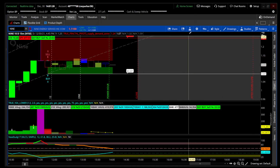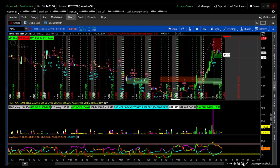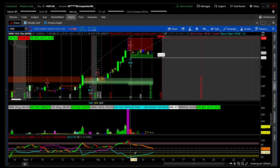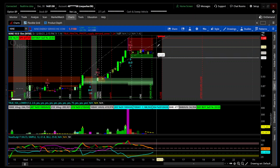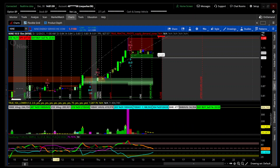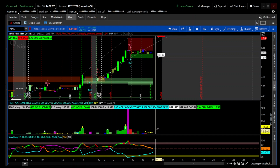And I have this set way too high. I have it set on 21. No, I have it on 12. So normally that would show the choppiness within that stock, but it's not. But gamma is rising, so that stock still has a chance to run up, but all this volume is saying it's dead. But this is also a squeeze indicator that's built into the true volume spread analysis. So something could be happening here at the end of the day.